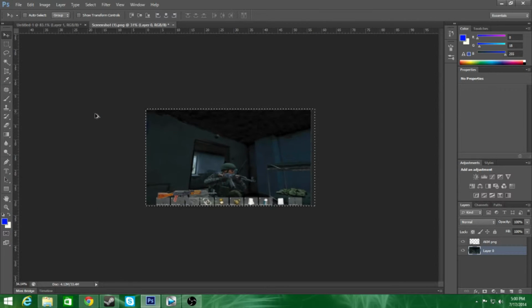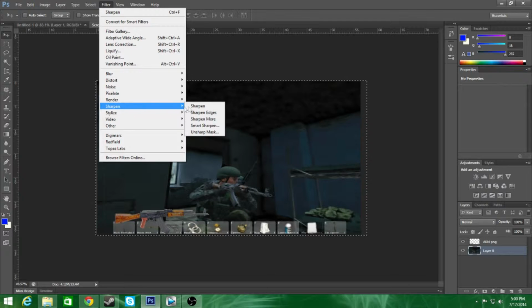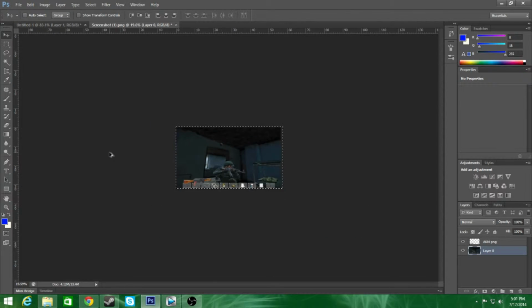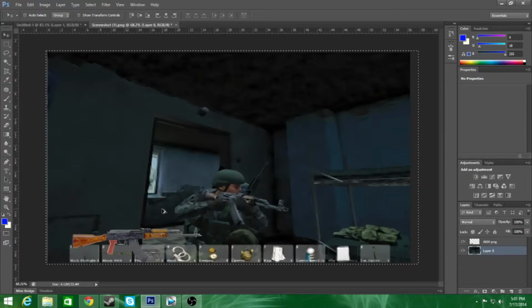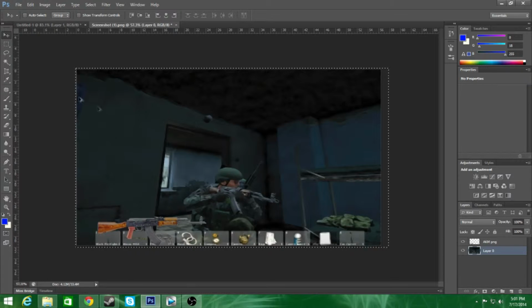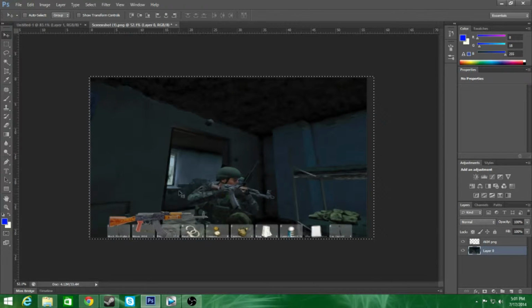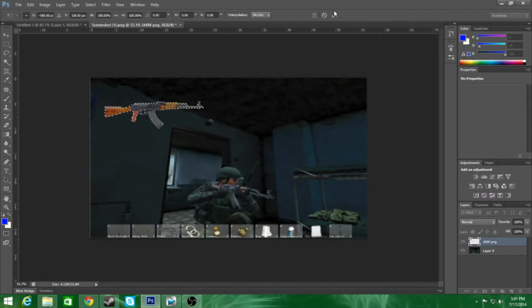I'm going to sharpen it a little bit as well, just to bring out the edges. And there we go. And now I'm just going to patch up the image so that it's not as blotchy and it looks more HD. Control T, I'll move that over there just for now.